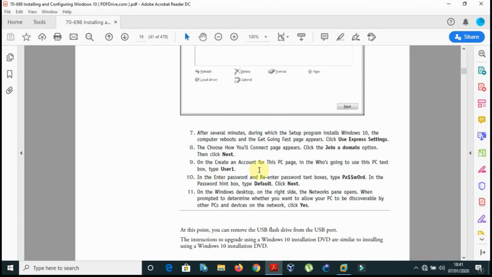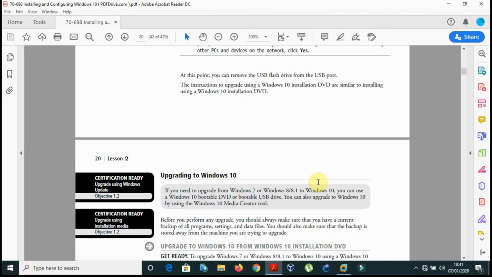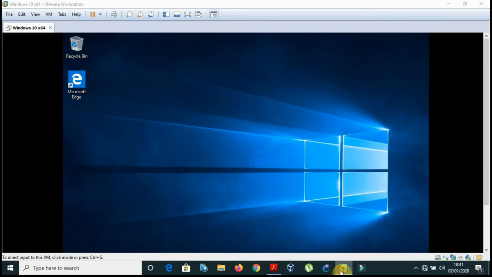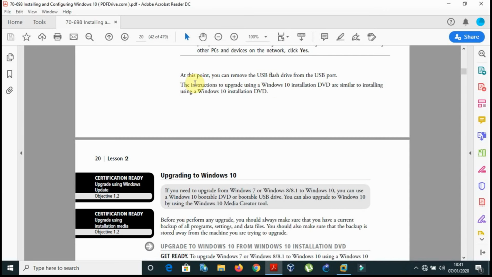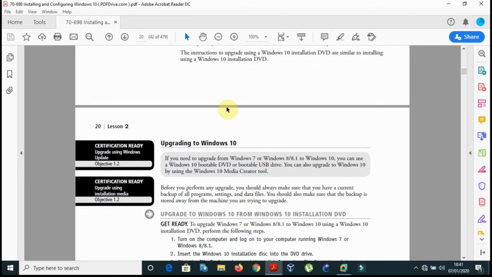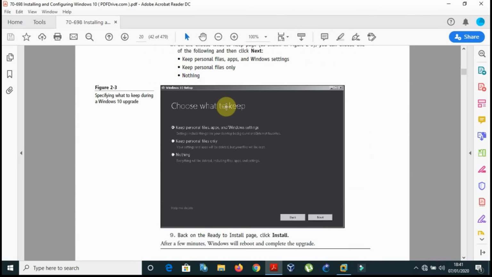When the installation is finished, it will ask you to create a user. You write user 1 or any user name that you want. Mine, I just wrote Saeed, as I showed you before. At this point, you can remove your USB flash because the installation is done. So that's just the installation.